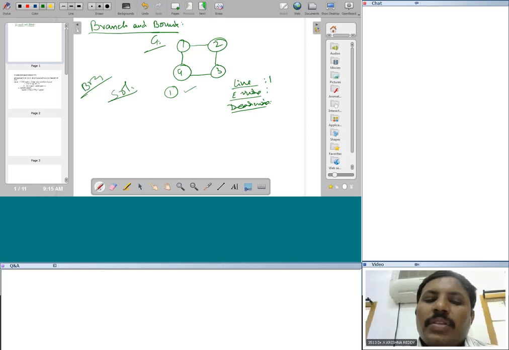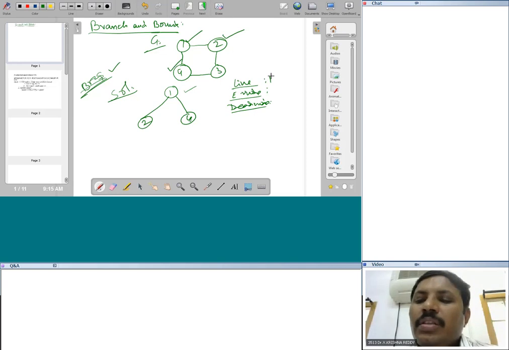So next one, in the BFS, what we have to do? BFS is at the first stage. Whichever node is available, that we have to expand, means identify the adjacent nodes. What are the adjacent nodes for 1? 2 and 4 are the adjacent nodes. So 1 is 2, another 1 is 4. So from one, expansion by using the logic of BFS, 1 is expanding, which is nothing but the current live node we are taking for execution, and that we are representing as an E node. Means now we are executing 1. That's why live node is converted to an E node.